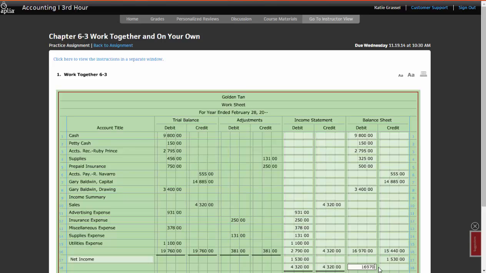The moment of truth is always when you take your balance sheet credit number and add your net income. If it does not equal your debit amount, that's where you know you've made a mistake. Most common mistake that I see, and I'm not picking on Jordan, but when he was trying to figure out how to do this worksheet, when you got to the spot where you needed to put in insurance expense and supplies expense, did you see how you put it as a credit? At first you did, Jordan, before I got to that point? That's a real common mistake.